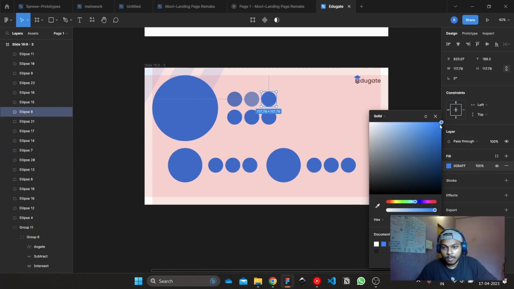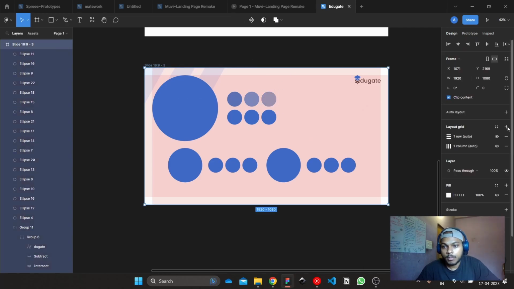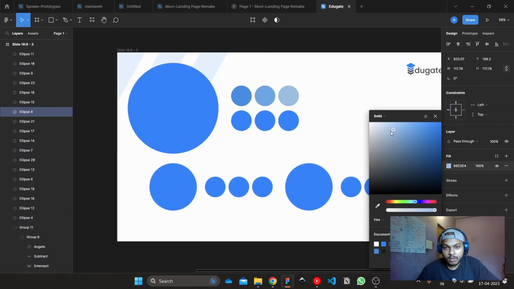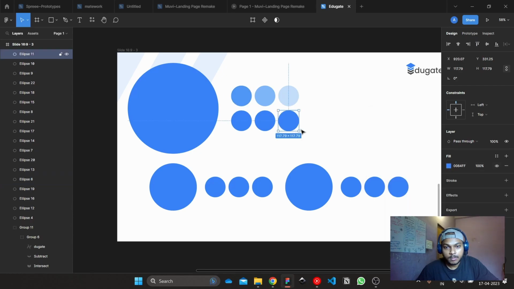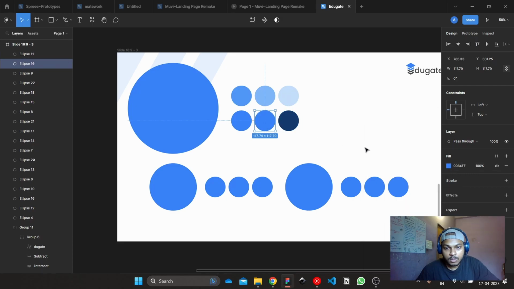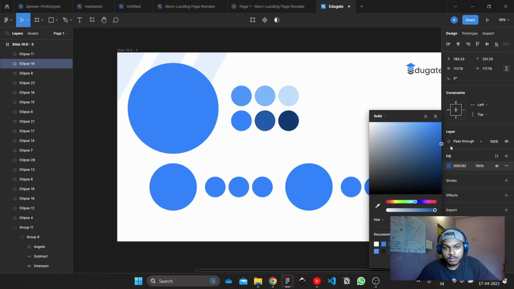Actually, the color is not visible properly. What I'll do is I'll pick again because I want the shade to be a bit lighter. Okay, and this to be somewhere in the mid, and this one is too close. Take it up, and I want this to be dark, the darkest shade. This one works. I want this to be somewhere midway.